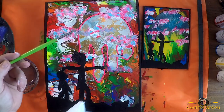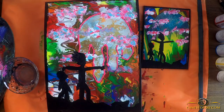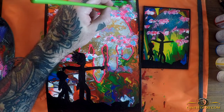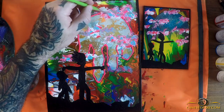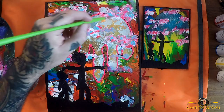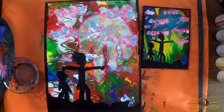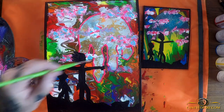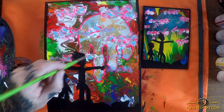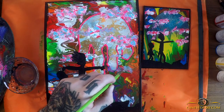I picked up some pink right there from the outline. I'm going to try to take that off, reload my brush, and come up here. Come down in here. There we go. Maybe right in there. Not too much in the cloud next to him because there will be pewter in him. We don't want that to be confusing or distracting.